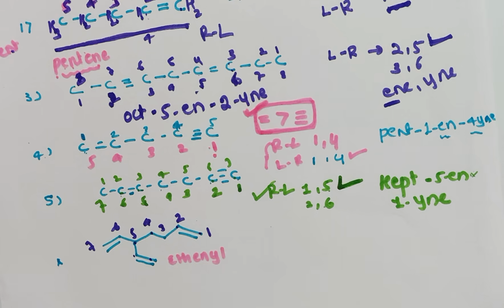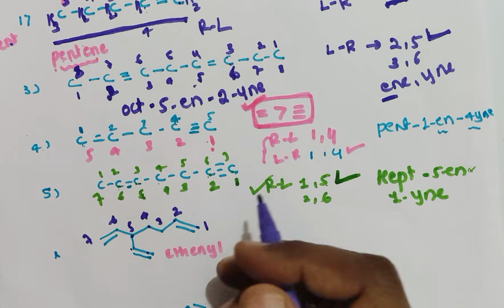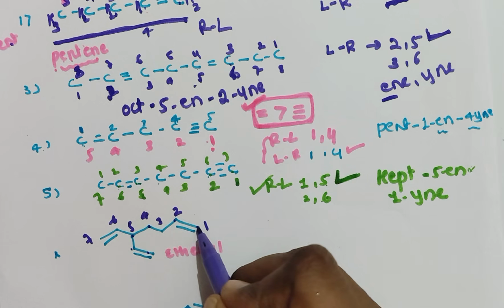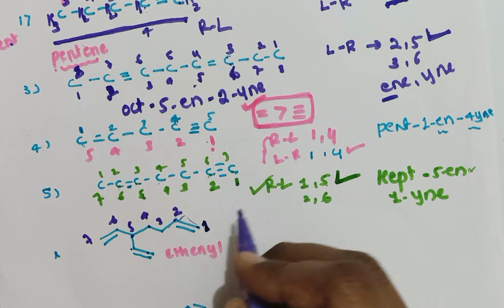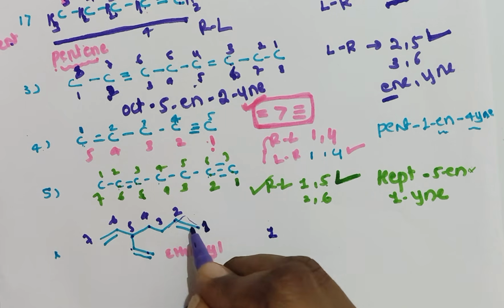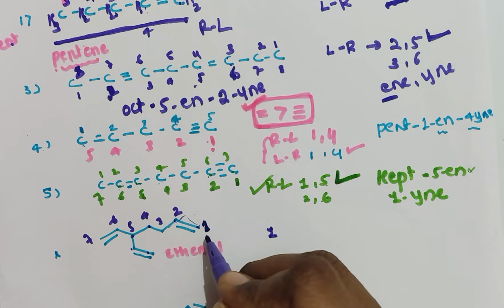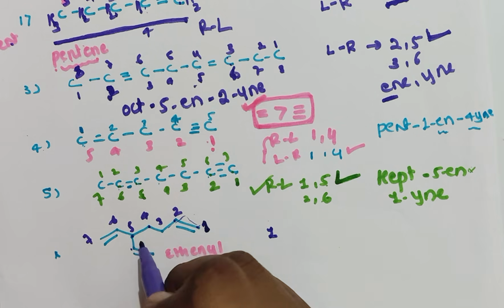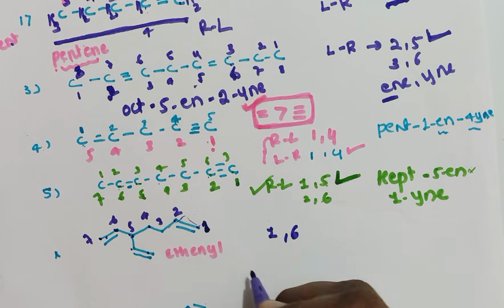Numbering the carbon atoms in such a way that the double bond carbon atom gets the lowest possible number means we have to select the locant. If we number from right to left, what happens? The double bond carbon atom gets 1,2, meaning between 1 and 2 a double bond is there. We have to select the minimum number, 1. Between 5, 6 and 7 a double bond is there, so 1,6.